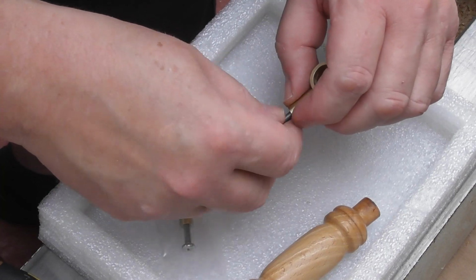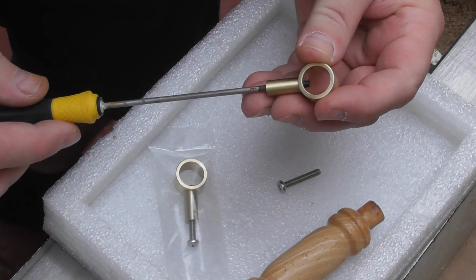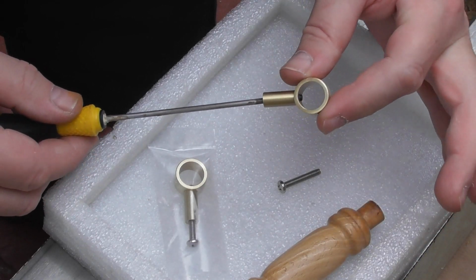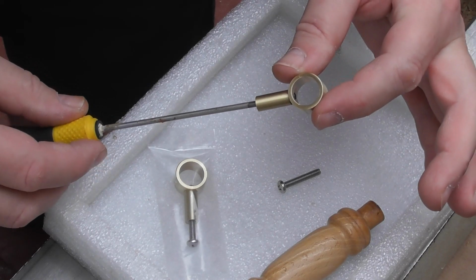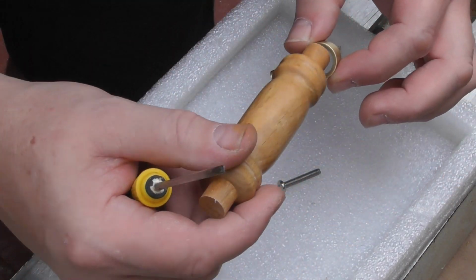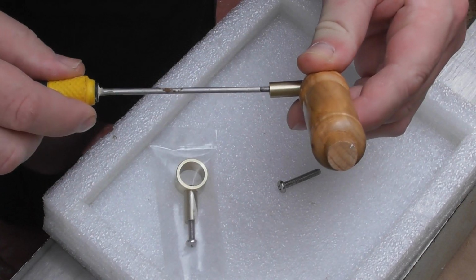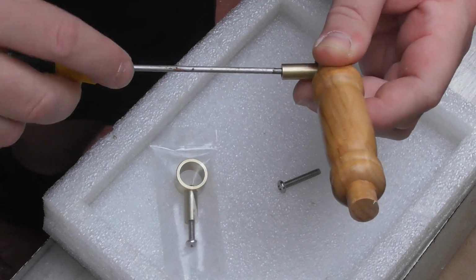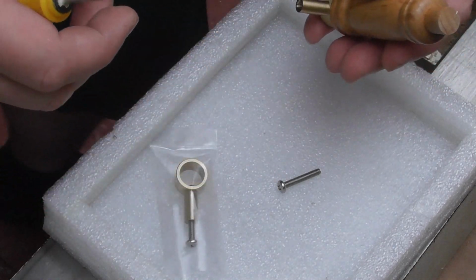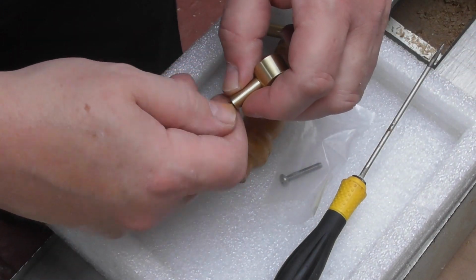Right, let's take the fitting screw out again, and you will see, hopefully, if I hold that and pop the screwdriver up there into the slot, I can wind back the screw inside. If I hold it like that, there we go, hopefully you can see that going back. So what happens basically is I've got a nice neat circle with which to slot my handle in there. I can now tighten that up like so, and it will tighten, screw into the wood like so, and make a nice tight fit at the end. And I shall do exactly the same on the other one, and you will then see that I have made a wooden handle with brass fittings.